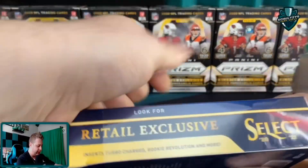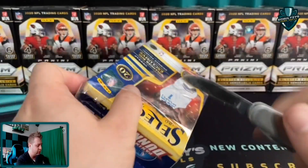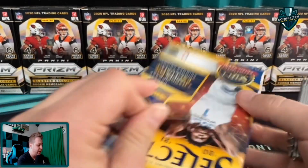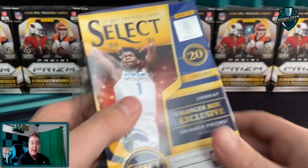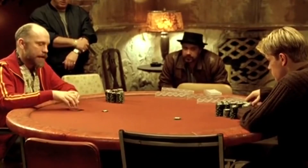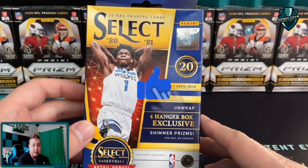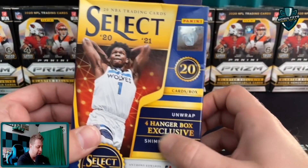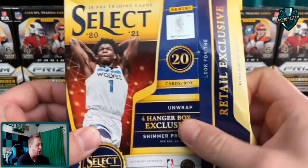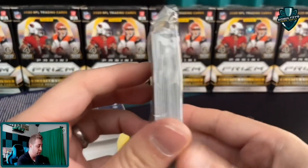They probably won't be available on Target.com during morning restocks, but if you can catch one at your local Walmart they are running about $21.98 before taxes. Excited to see what we can pull - the parallels out of hangers are pretty awesome most of the time. Hangers are bangers! We got 20 cards out of this hanger box, pretty close to what comes out of a blaster box - about $20 at Target and $35 at Walmart. You've got the shimmer prisms, four hanger box exclusives on average, and of course we're still looking for the zebra.